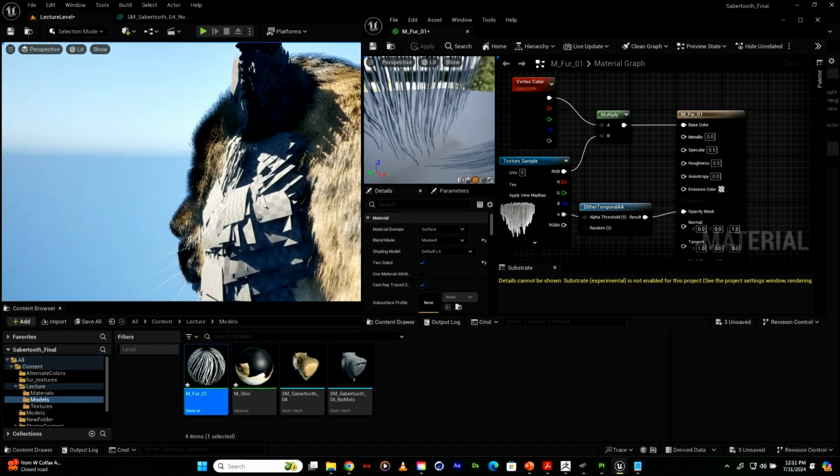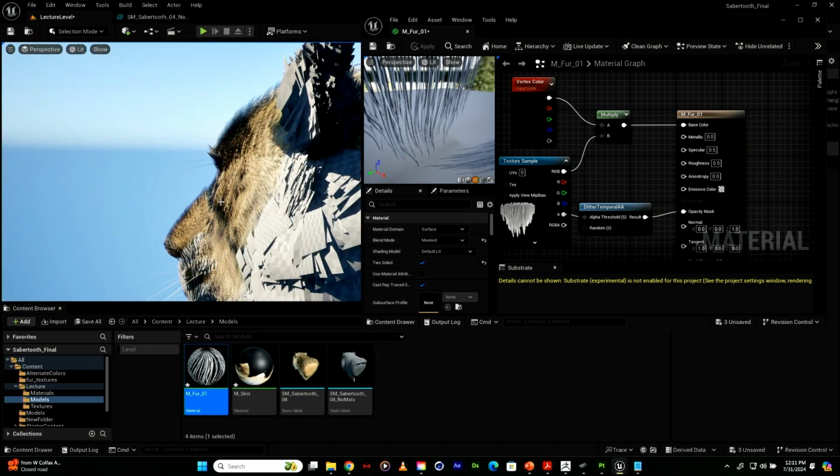Now, if you can tell, the back side of my fur is really dark. So by default, in Unreal, when light hits an object, it bounces completely off. It doesn't go through the object at all, like kind of how light goes through our skin if you put a flashlight against your skin. So what we want is subsurface scattering, which lets light travel through the object. In this case, travel through the plane that is the fur.